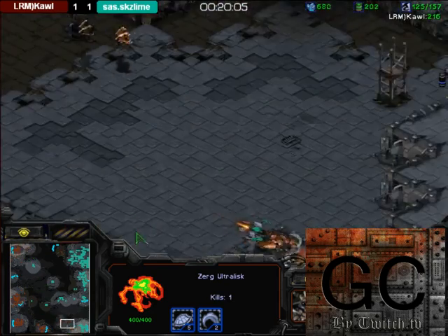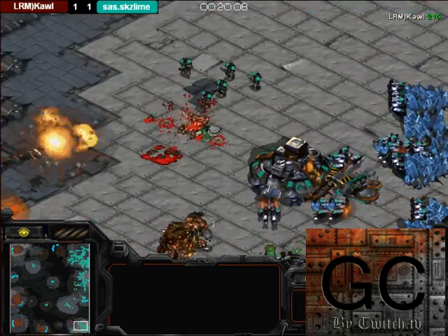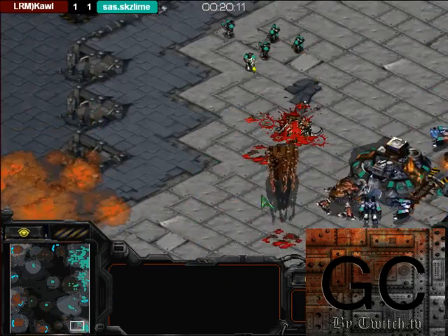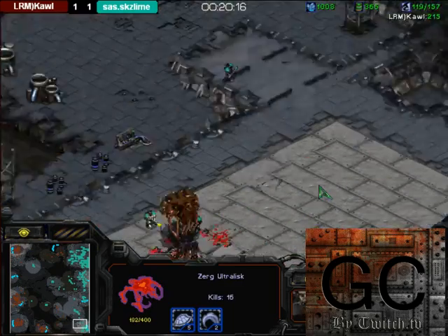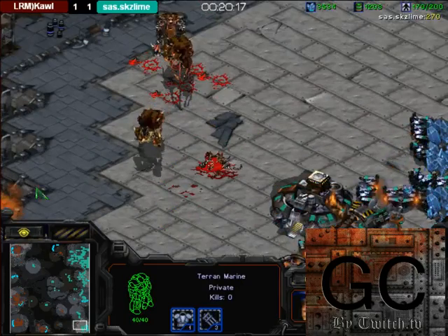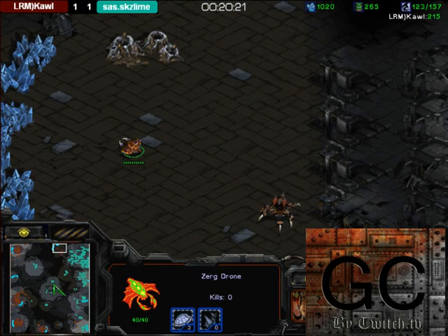Anyway, Cole... another Science Vessel goes down. Oh no, the Hero Wraith goes down. And his Ultralisk is still going to live, but killed by these Marines from the back. And is Cole's finally going to take a 5th?